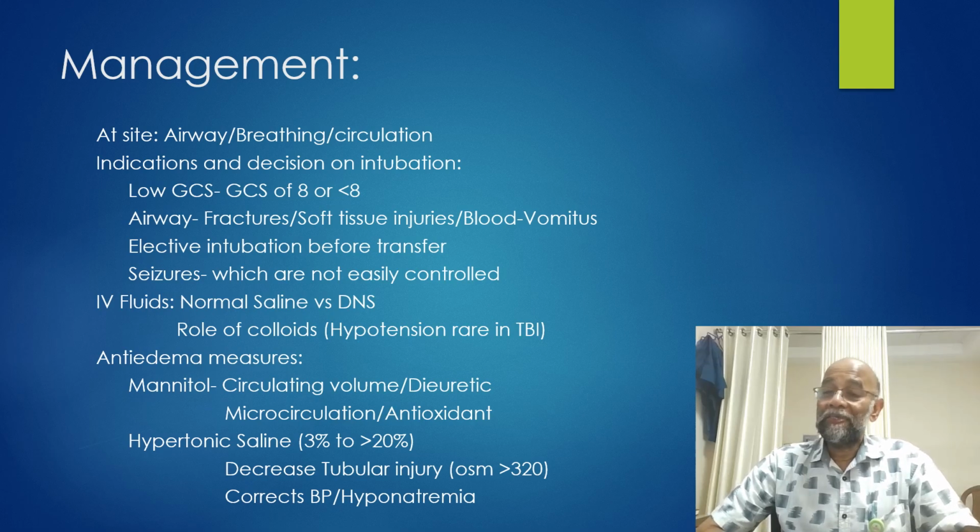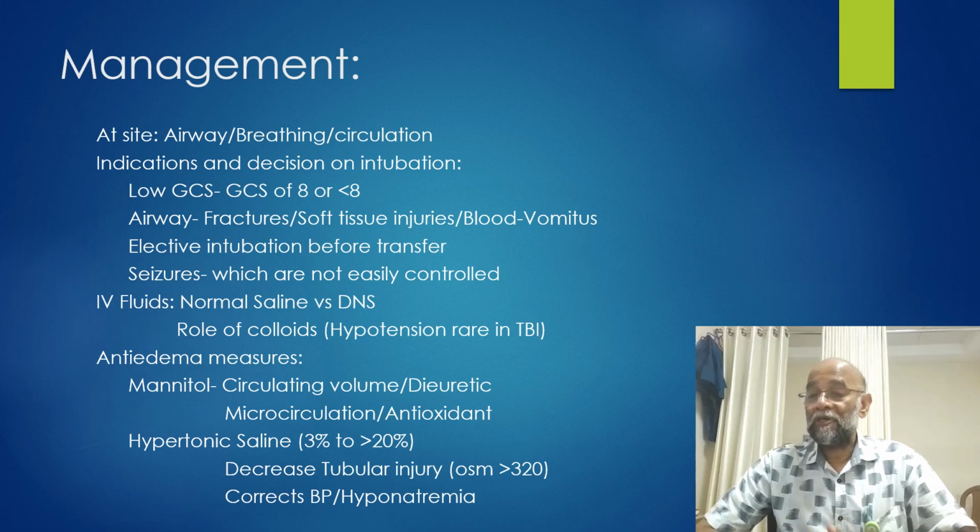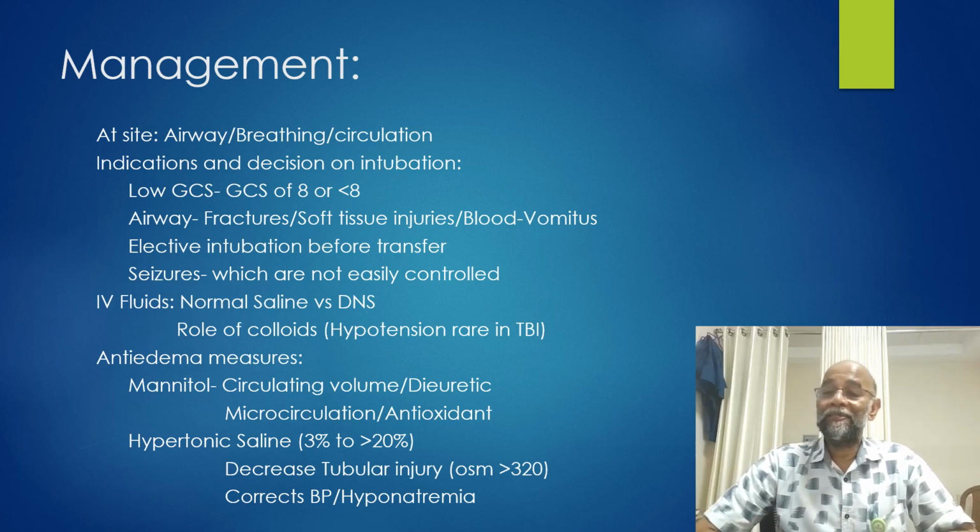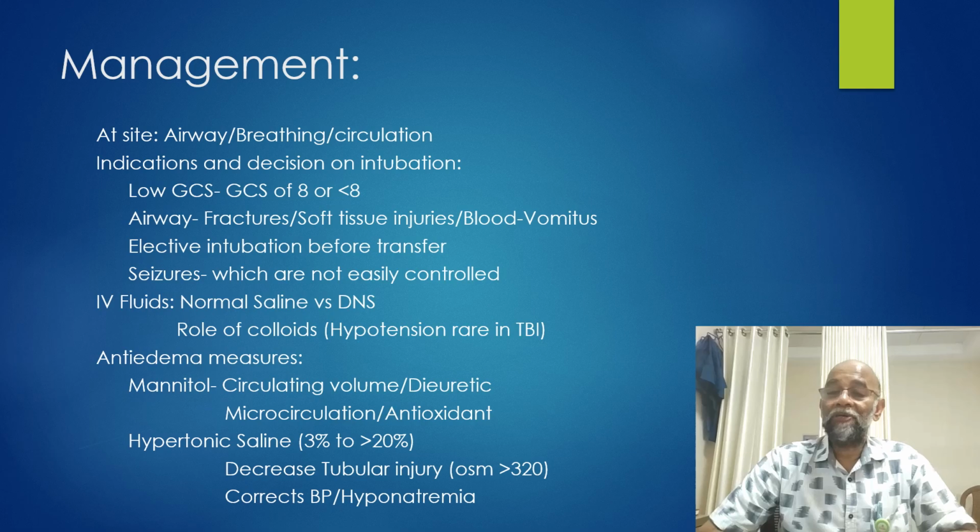If a patient has seizures that are not easily controlled, with repeated seizures happening, then the patient is better intubated because then you can give drugs which can abort the seizures, but which might result in some amount of respiratory depression, which could be critical in a patient who has already got a traumatized brain.